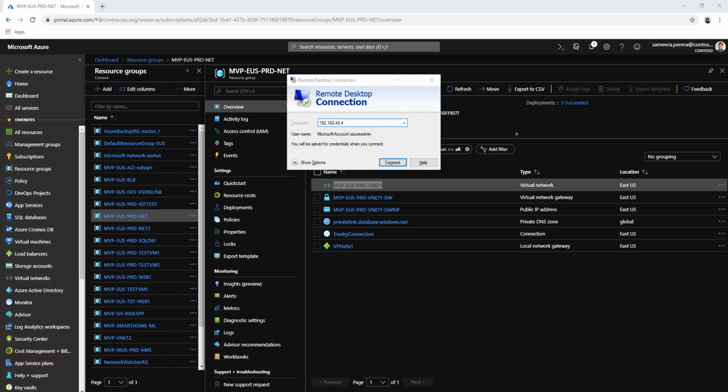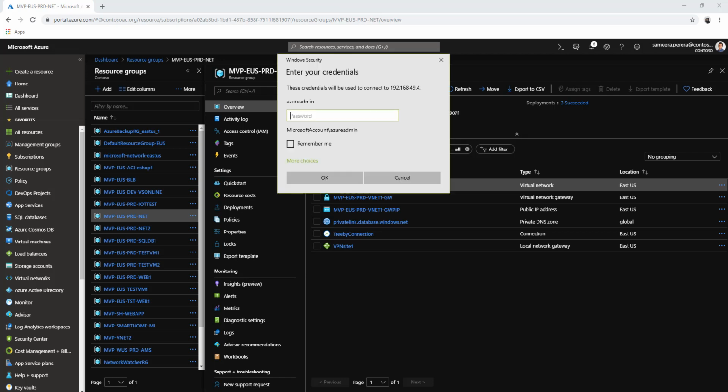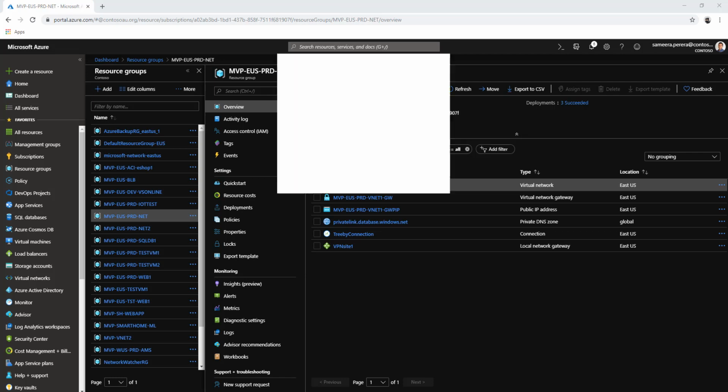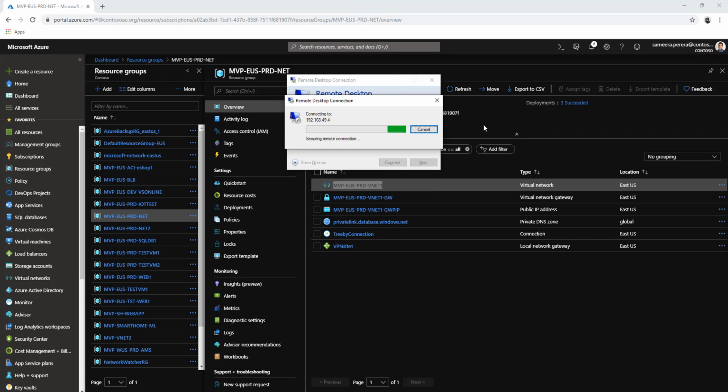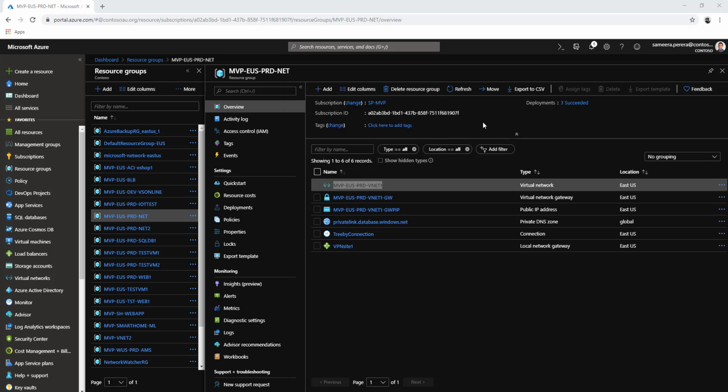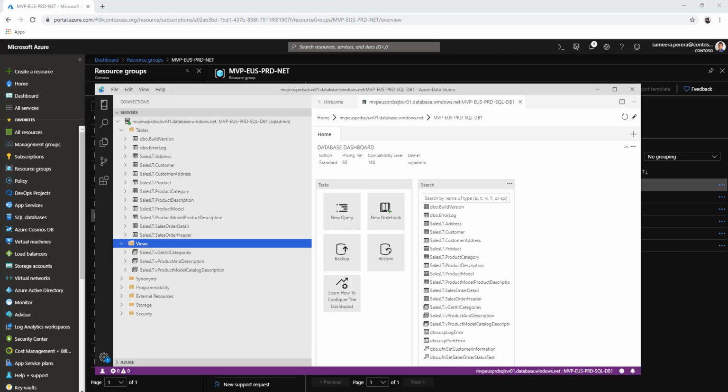This is one of the test servers that I have got, so let's log in and see. What I have done is I have installed Microsoft Azure Data Studio, which is this software here. Azure Data Studio is like a SQL Management Studio, a scaled down version of that.